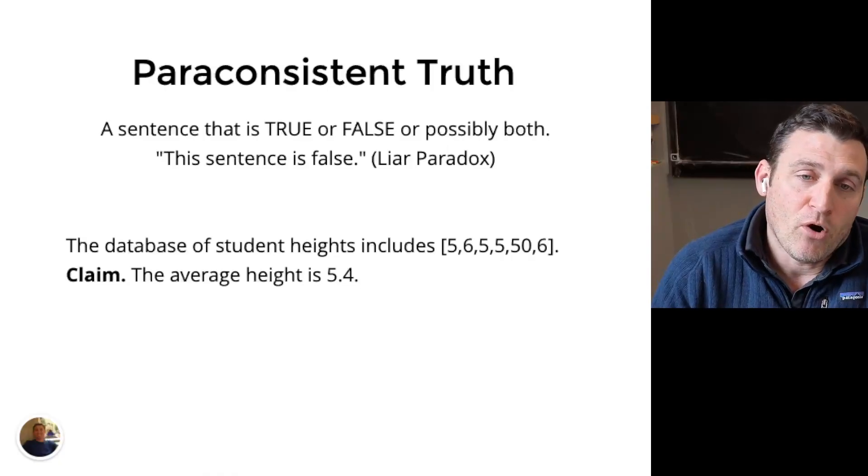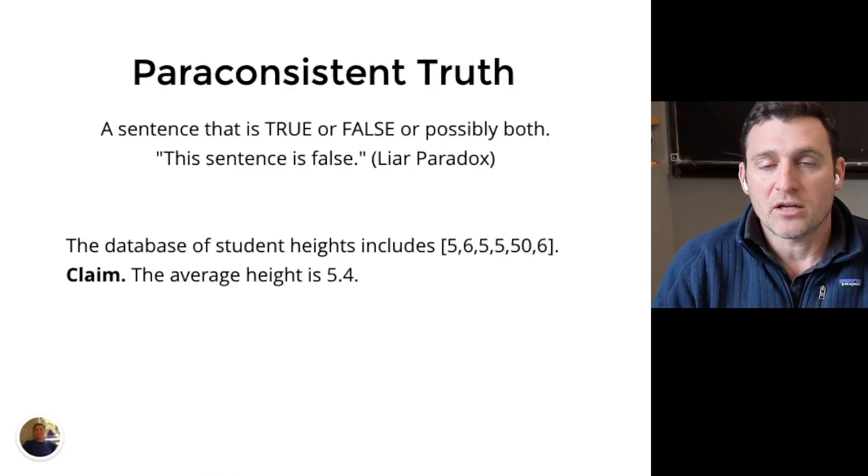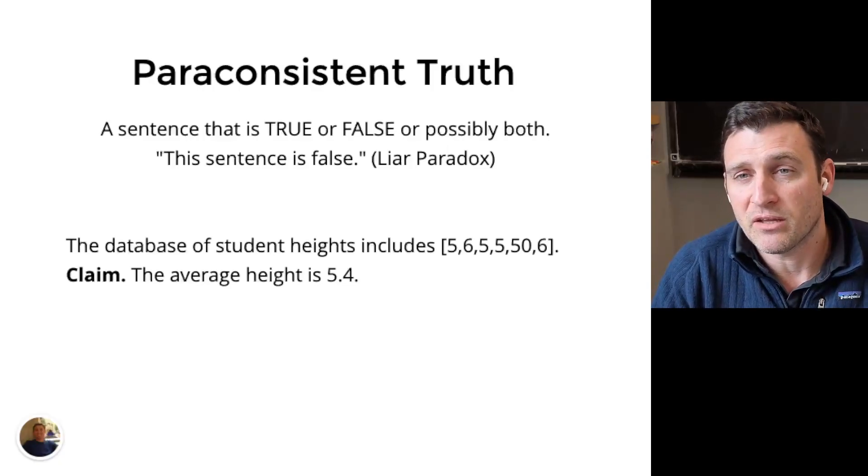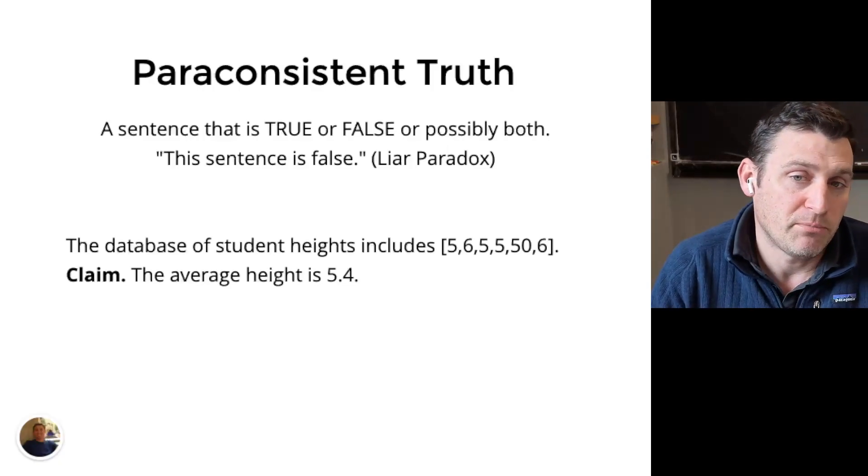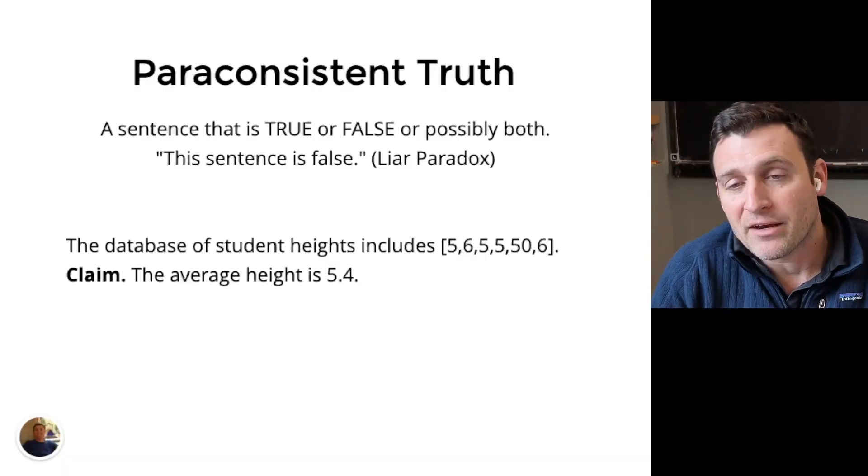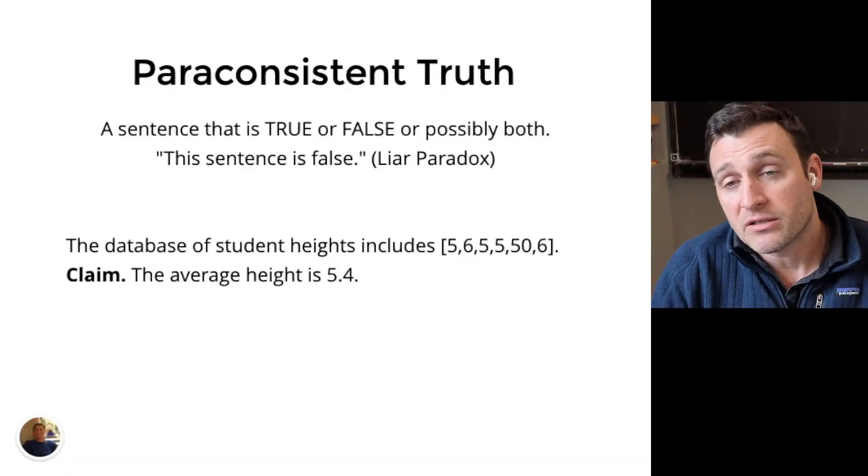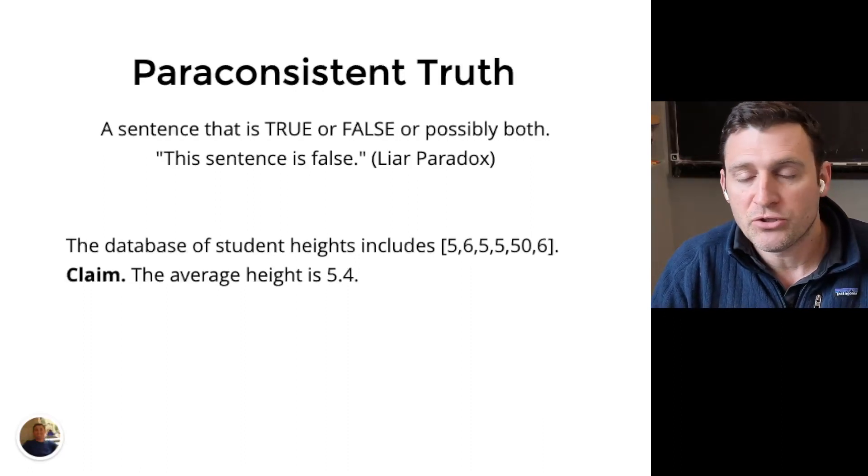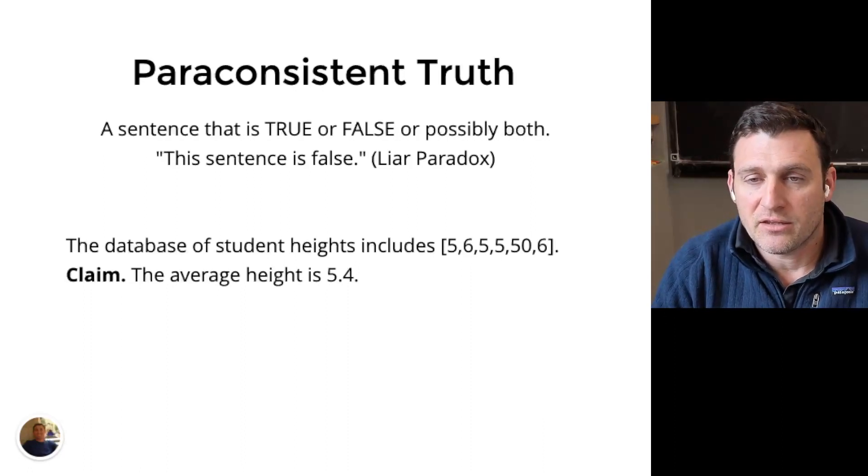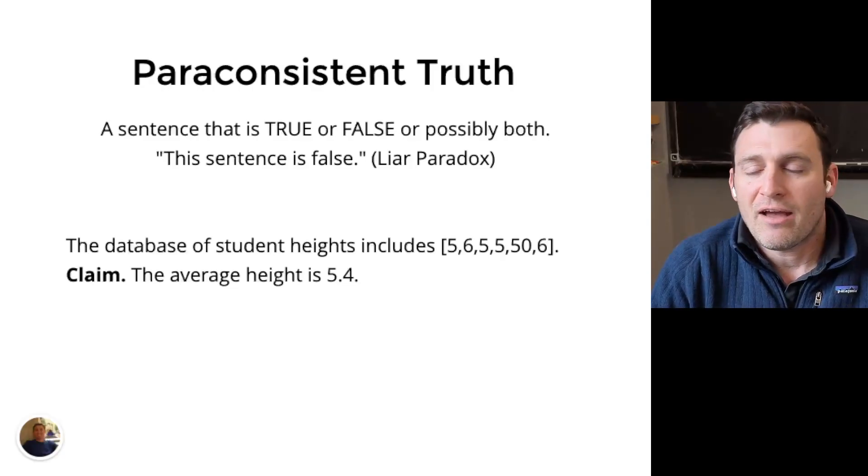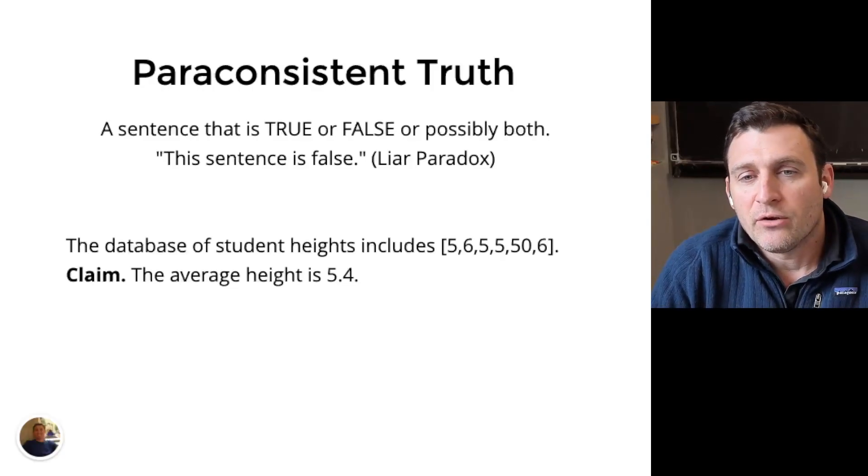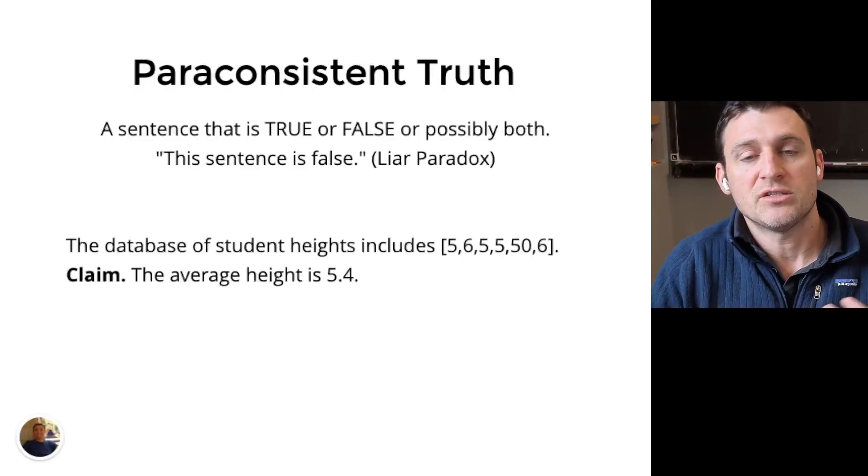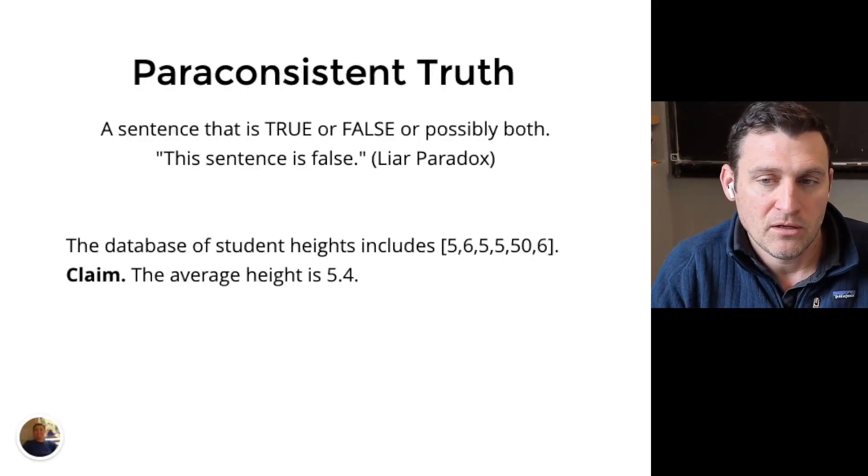If the sentence is false, well, the complement of false would be true. So then it's true. So in some ways you get into a circular argument where you can never decide that it's purely true or purely false. It seems to be both at the same time. Many people have argued how you should fix this paradox, but the main rule of a paradox is to point out that your logic is doing something that wasn't what you predicted. In paraconsistent logic, you allow some sentences like this, but you don't allow every sentence to be like this.